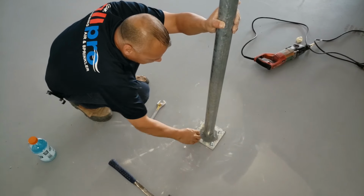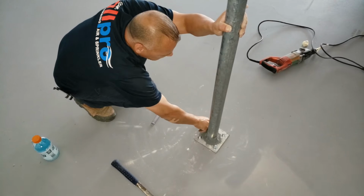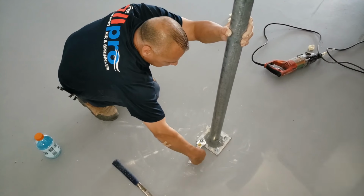So as you're tightening the bolt, it's actually pulling up a little bit. I mean, as you're tightening the nut, it's actually pulling the bolt up, and it's triggering that mechanism inside of there, which grabs the inside of the hole and tightens up.